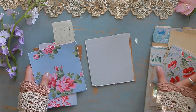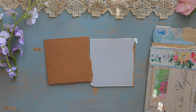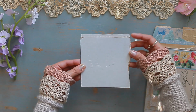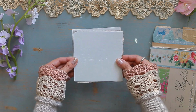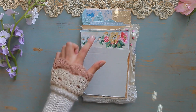In order to create the cover, you of course need two pieces of cardboard. I'm using two scrap pieces from that packaging. They're about the same size, but a little millimeter difference does not matter since we're going to be adding paper and lace to it. All I want is for them to be similar in size. You want to make sure that it's not bigger than the first page of your journal.